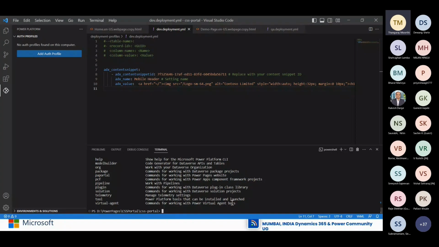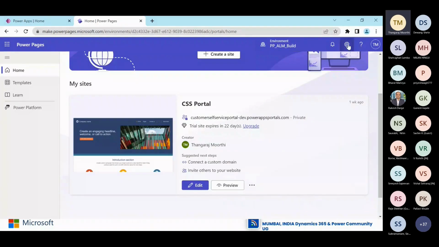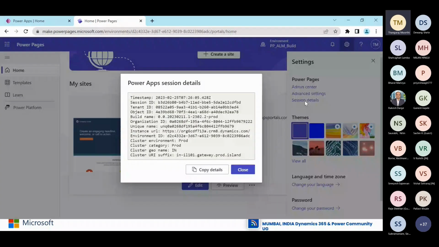So here we go. I will type in the first command where I need to create the authentication profile. I'll say pac auth create, where I'll need to pass on the URL. This URL is something you need to pick from the dev environment, and you go to session details, you will get the instance URL.